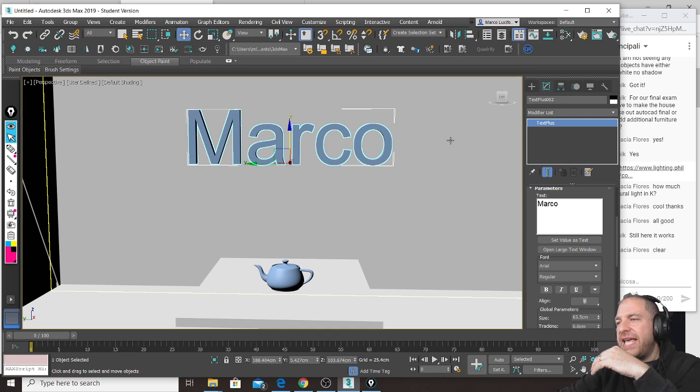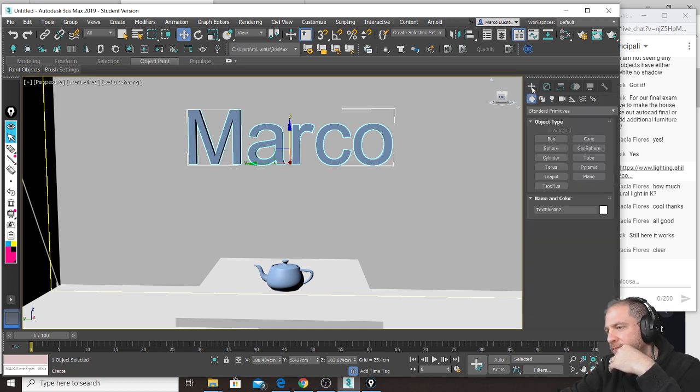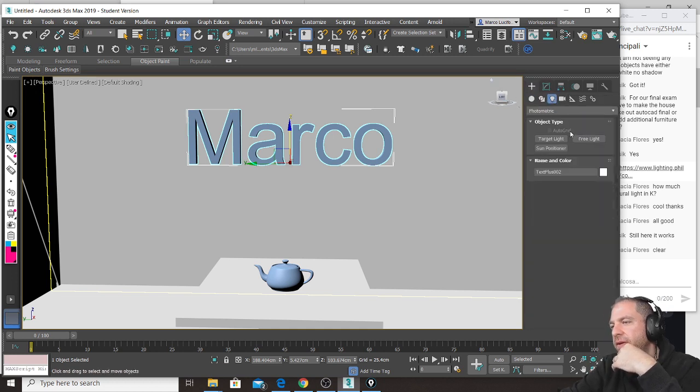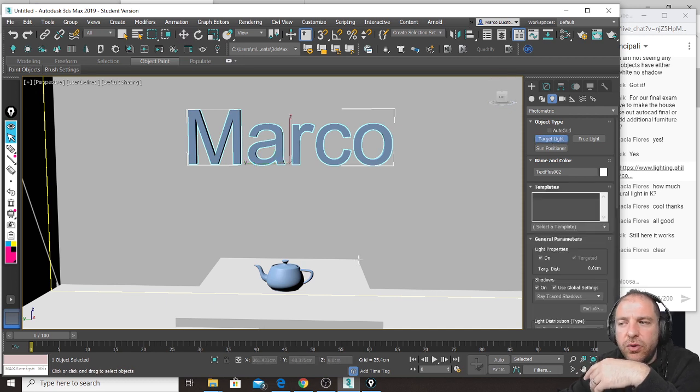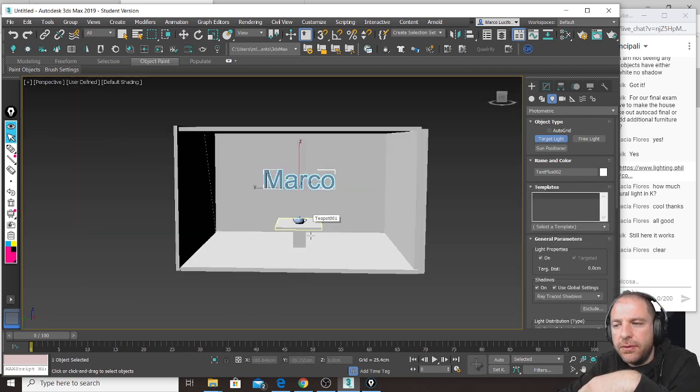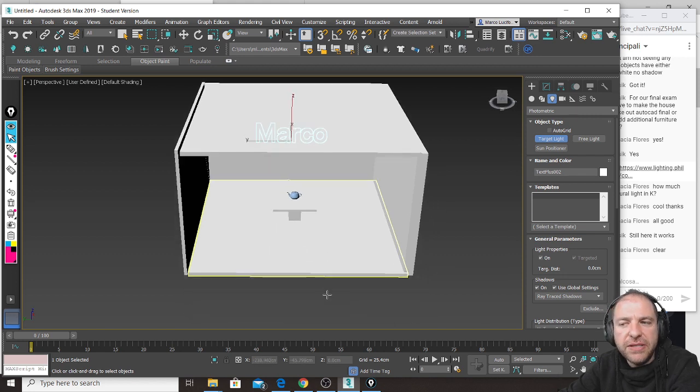In that case, I can create a light that would be a target light. But why? Simply because a target light works like this. Look, I created it outside before just to show you how it works. It works by making a first left click, and you have to hold your left mouse.